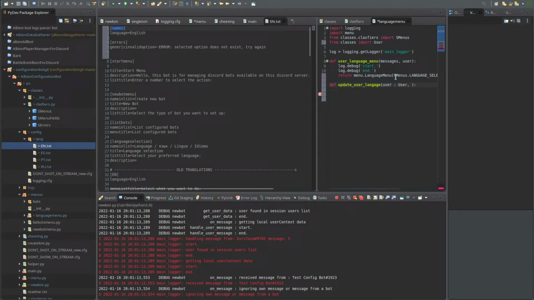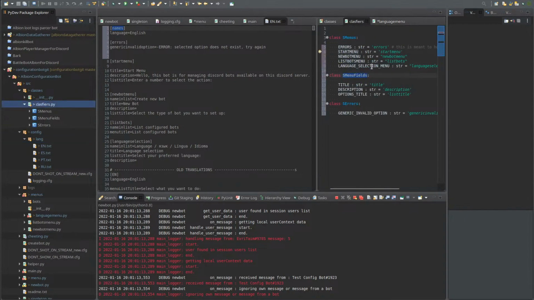Names. Which classifier should have this? Errors, menu fields, menus. Yes, names. Well, yeah, this doesn't really match any of this. So I need a new classifier.